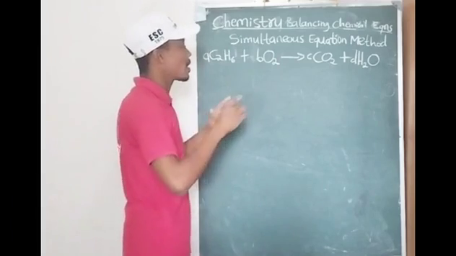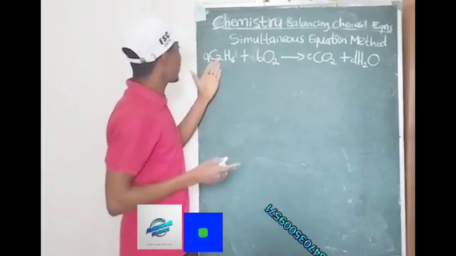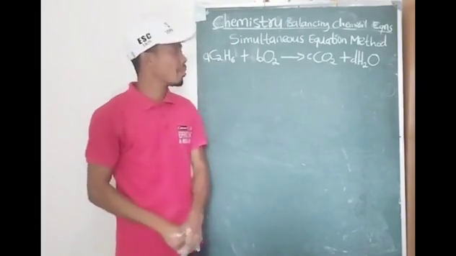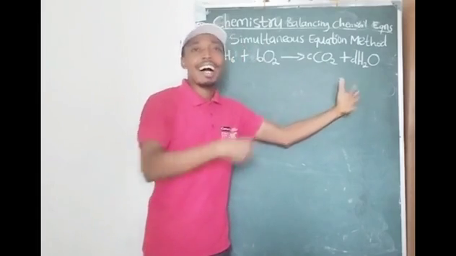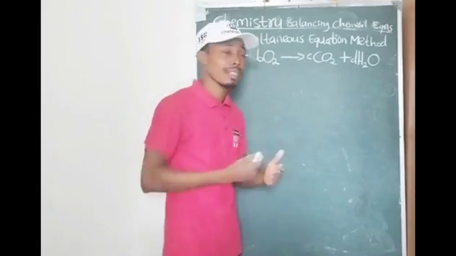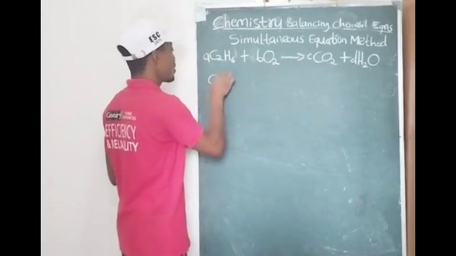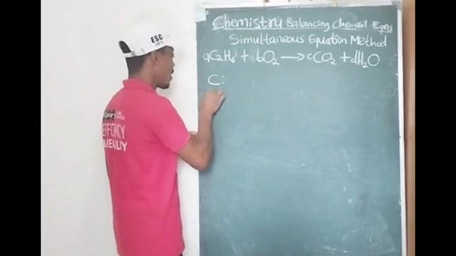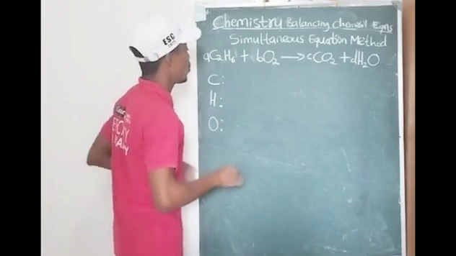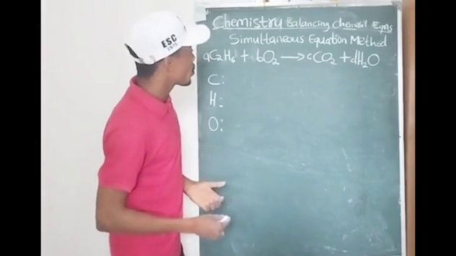Looking at this, you can see that in the overall chemical equation, we have just carbon, hydrogen, and oxygen. Those are the only 3 elements in the overall chemical equation. What you have in the product are the elements in the reactant, though forming different substances, but the elements are generally the same. So carbon, we tag as C, hydrogen, I tag it H, and oxygen, I tag it O. All right, let's move. Let's form our equations.